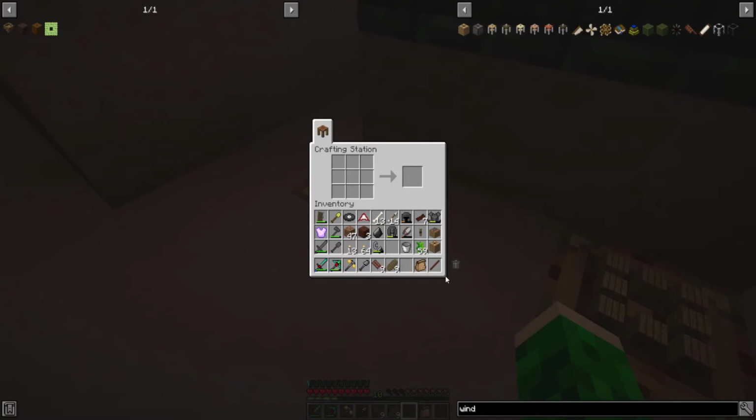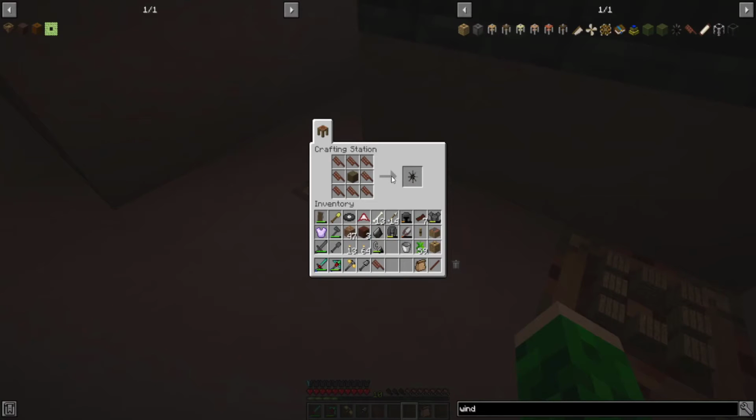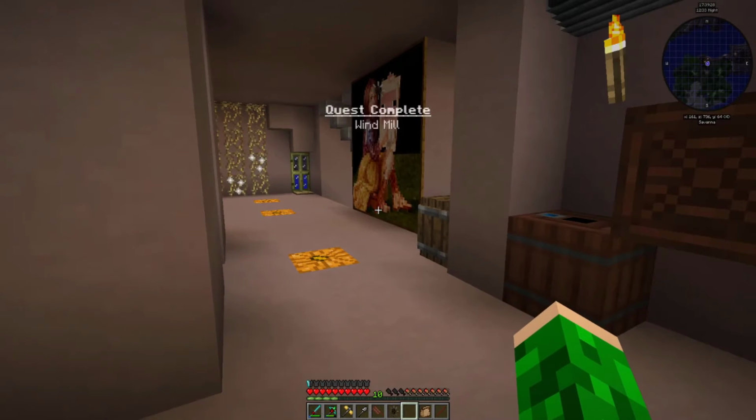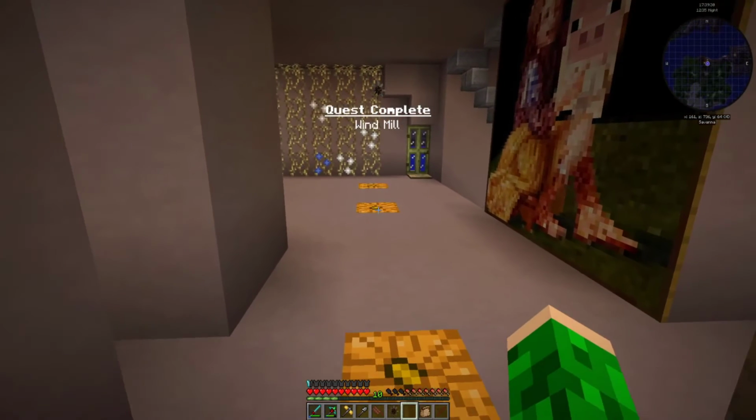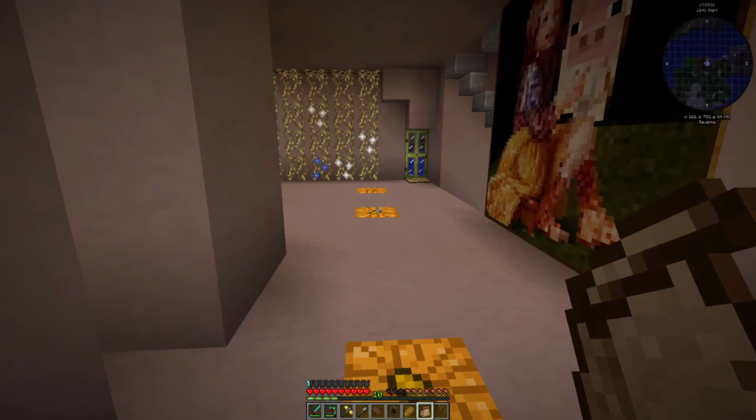So now that we have this, let's continue and finish our windmill real fast. Once you have everything in your inventory, you just click on it. As long as you see the item is clicked, it's okay. You can click on it and take it out. We're probably going to have a chi-chi-ching. Okay, cool. Let's see if we can eat something. Oh, cool. I have not had bread in a long time.